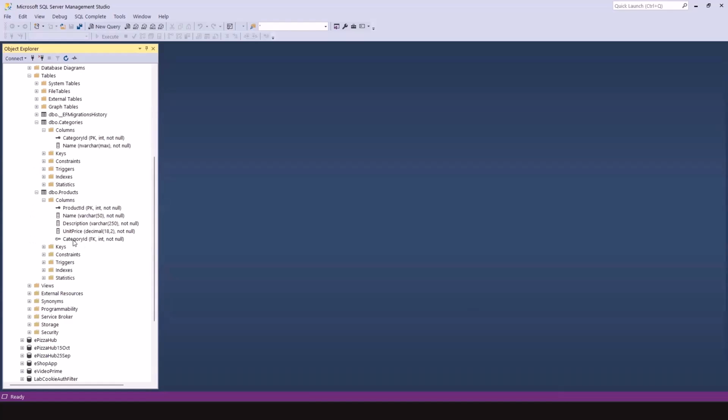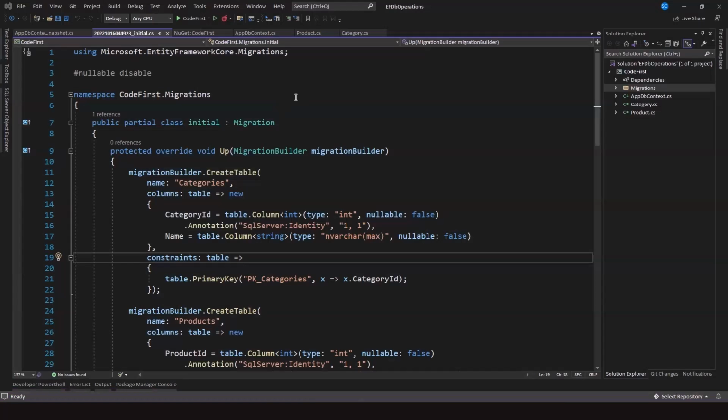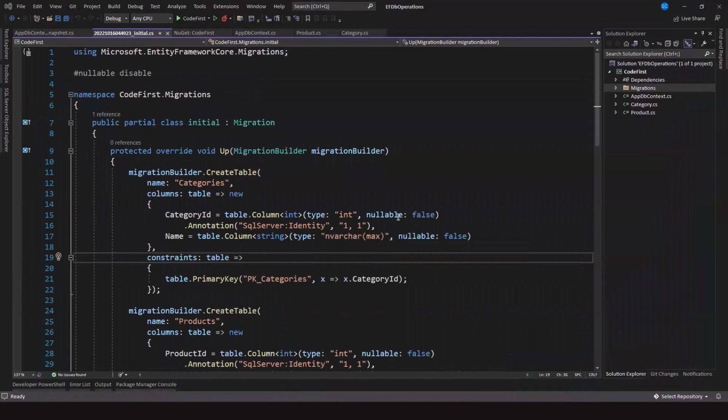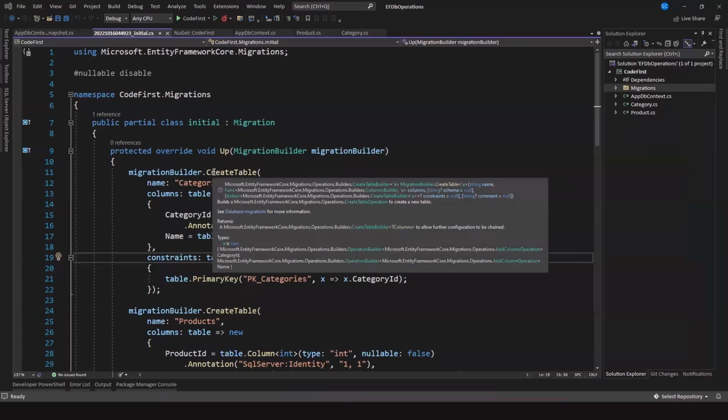Here we defined the things explicitly. Here it is as per the built-in convention we have in Entity Framework Core. Okay, so we have finished the database creation this way. Now let's say you're willing to do some changes in the tables. Are you willing to create some new tables as well?